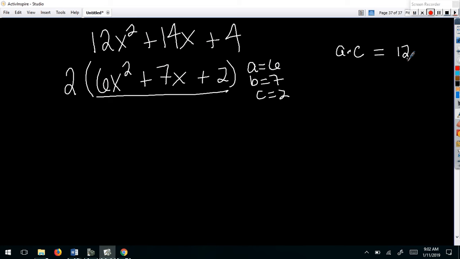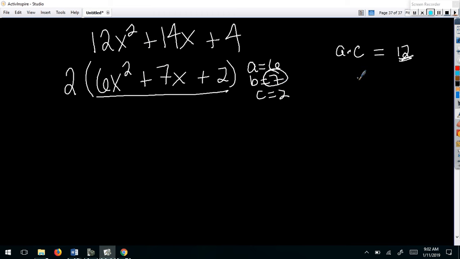You need to find 2 numbers that multiply to 12. And now if there are negatives thrown in there, you have to take that into account. So we'll do several with negatives in there and all. All right, it's got to multiply to 12, but when you add them together, it must give you 7.